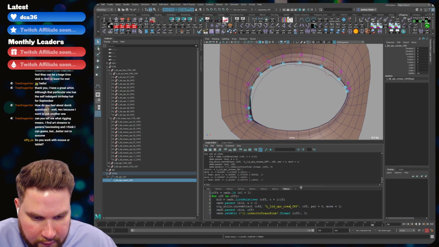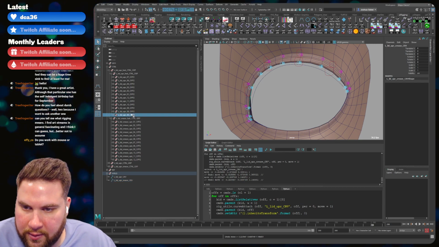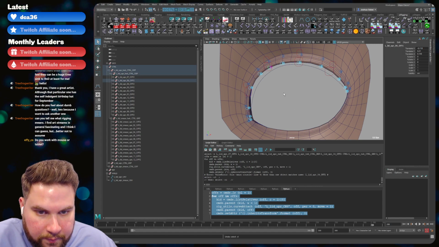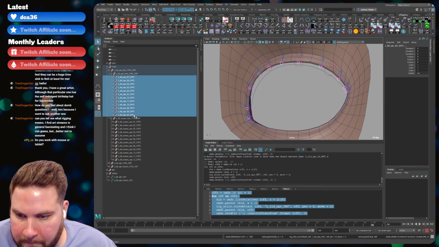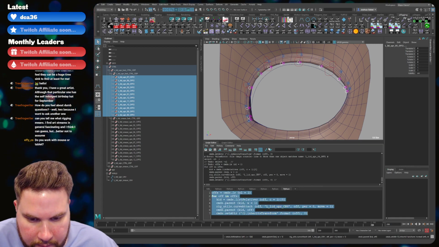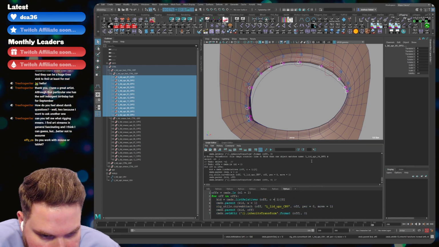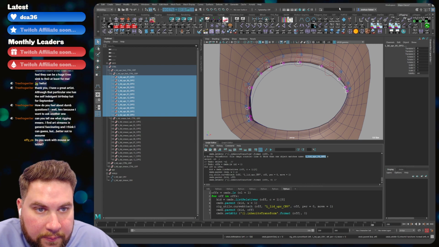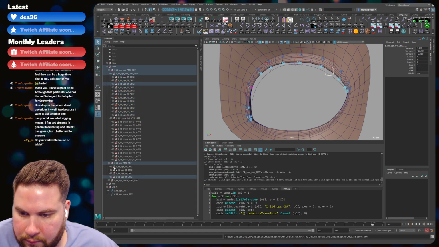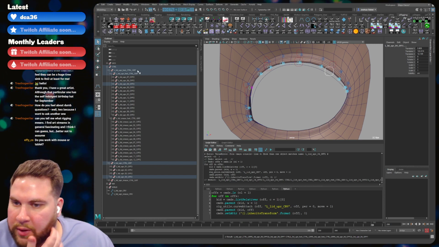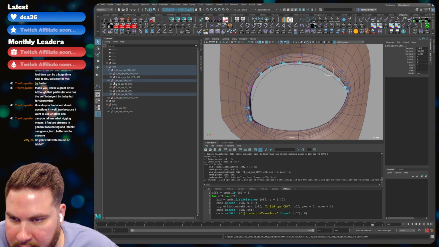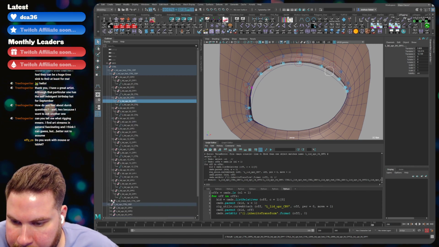And then do the same for non-crease offsets. Nope. That's weird. Why didn't that work? More than one object matches name. Oh, I guess I need to add tweak into these names so they don't clash.